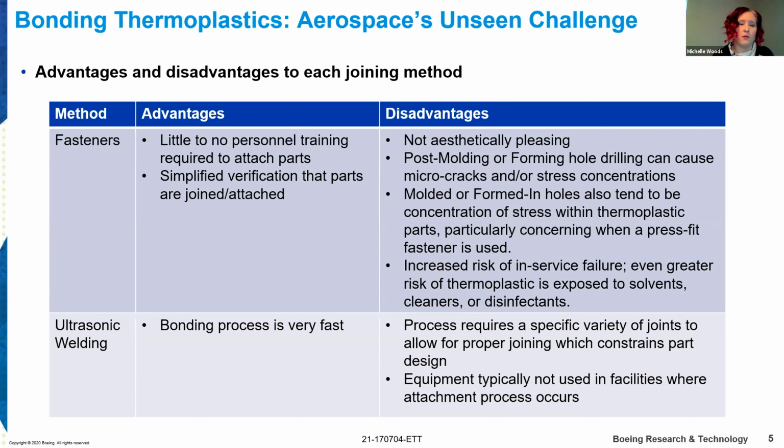Now, this is of greater concern when press fits are used as the attachments. This is due to the fact that press fits tend to require a fair amount of force, and that force can result in microcracks or, in extreme situations, complete destruction of the part. Such an incident actually occurred a couple of years back where we had an injection molded part that used press fit attachment. This injection molded part was the primary mechanism for closing lavatory doors, or latching them in the closed position.